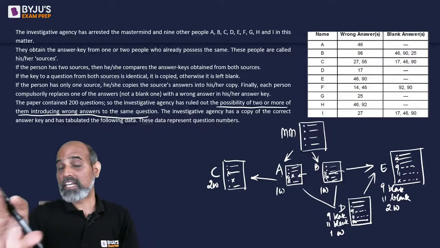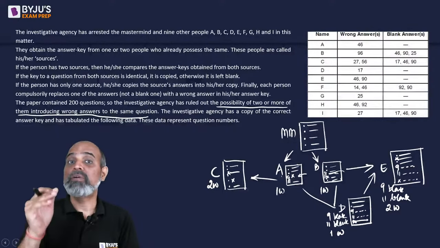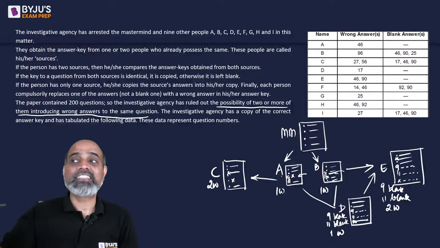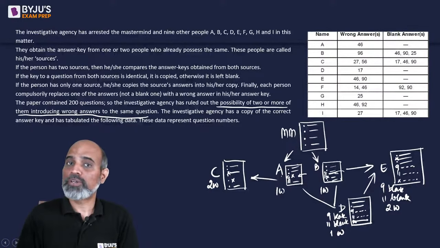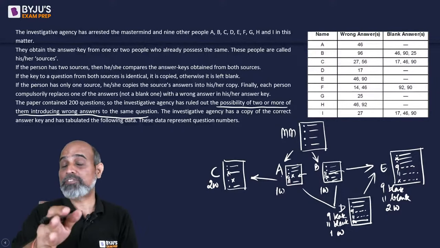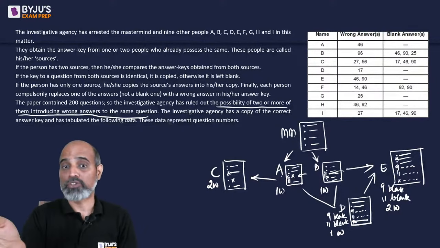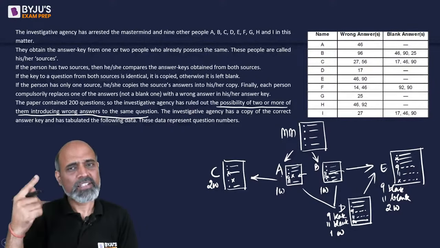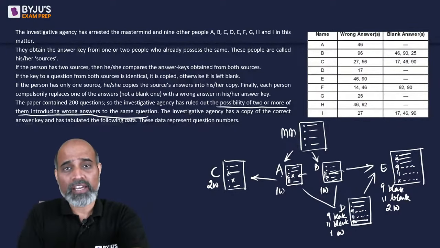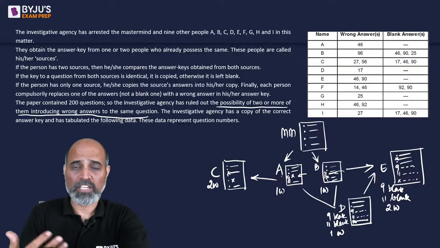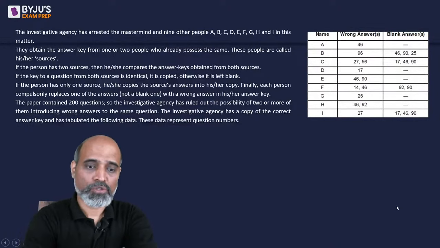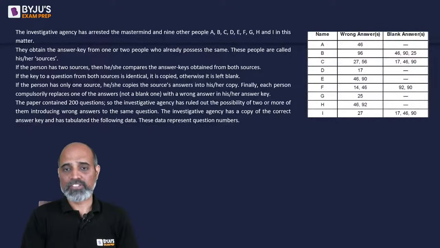So we need to understand from the given table that after mastermind, who is going to be his recent subordinates? उस recent subordinates के further recent subordinates कौन होंगे? Which person would have marked from 2 or more than 2 people? So for that, we will have to look at the 2 columns, which is wrong answers and blank answers, and understand कि क्या चल रहा होगा. ठीक है? I hope you guys understood the story behind it, how things must have happened, right? Okay, Sonali. Good. So chalo, let's draw the complete structure.